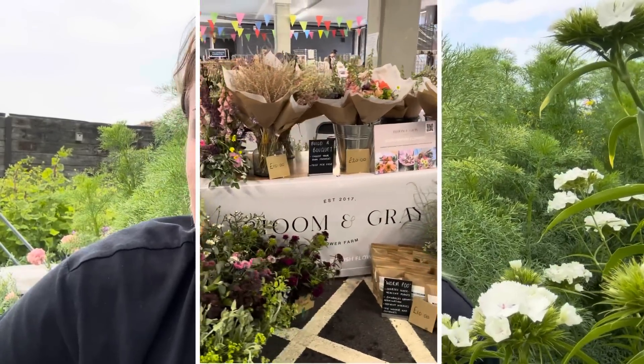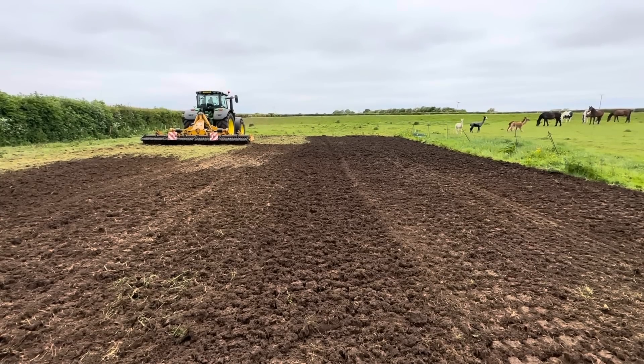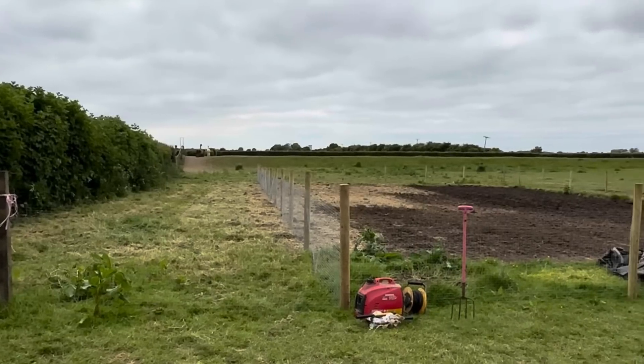I've been picking flowers for my subscriptions and working on the new fields that we're going to be expanding into next season, doing all of the fencing in that field. It's also been very dry and warm — we haven't really had any rain for a couple of months. We actually got our first good downpour yesterday and it's been raining on and off today. I'm just here in my back flower field having a little tidy up because I've got a workshop this weekend where people are going to be able to come and pick their own flowers for a vase arrangement. This morning I did all of my stem counting to make sure I have enough flowers for everything going on this week, and I've got more than enough, which is great.